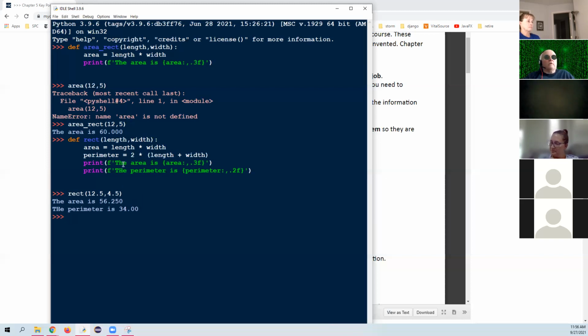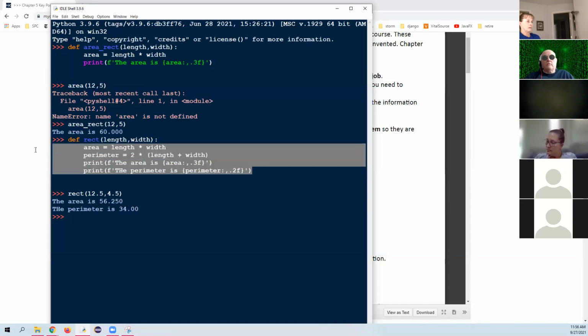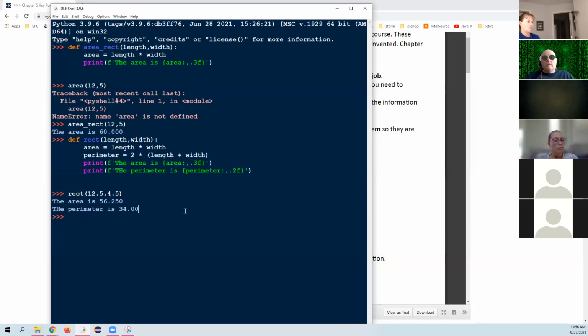Now, obviously, this is not anything really fabulous. We could have a task where we might need hundreds or maybe even thousands of statements inside here to do something pretty complicated. But the idea is you define the function. The function might need parameters when you define it. Not all functions require parameters. We could even have inputs inside here, right? We could use an input statement inside here if we wanted to.